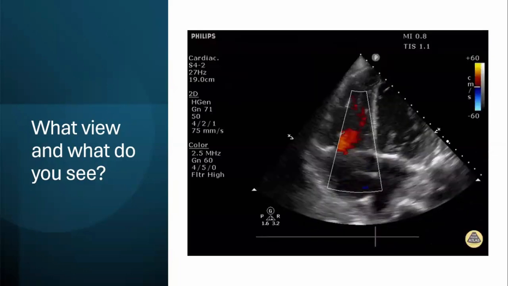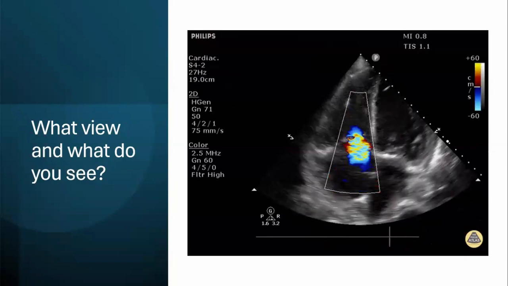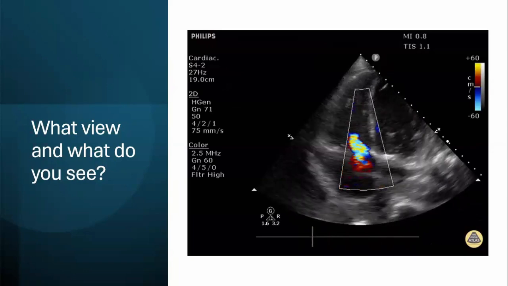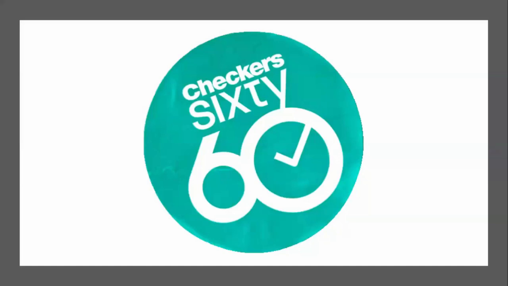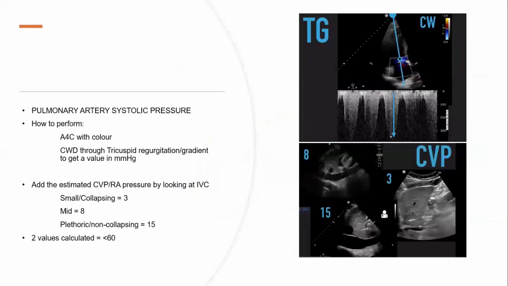And then again, on your apical 4-chamber, if you put some color over your tricuspid valve and you see that jet, that is tricuspid regurgitation, and that's important because it brings us to the 60-60 sign. If you remember something, check the 60-60. There's a nice video on Core Ultrasound by Jacob Avila. It's where you look at two things: the pulmonary artery systolic pressure and your pulmonary acceleration time.